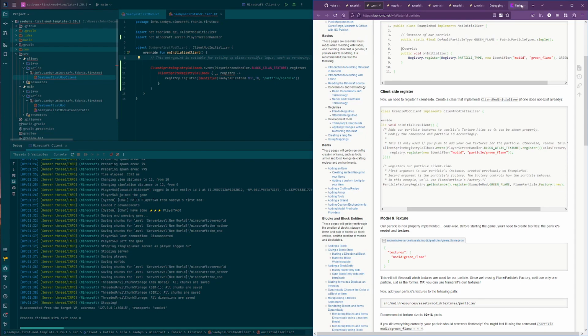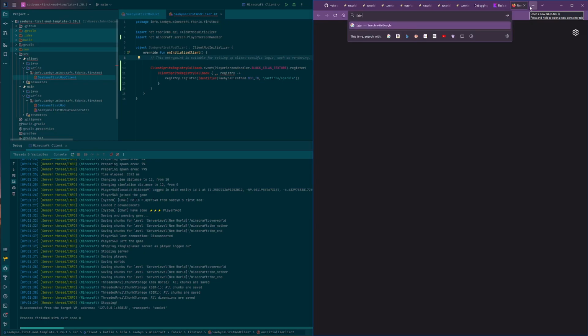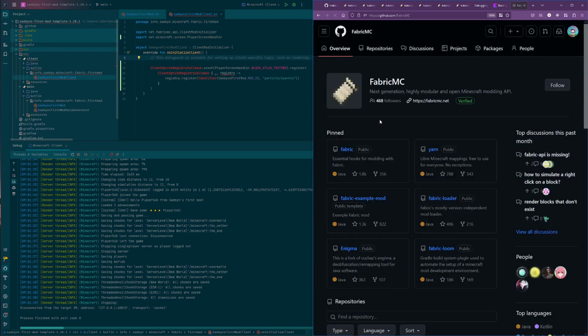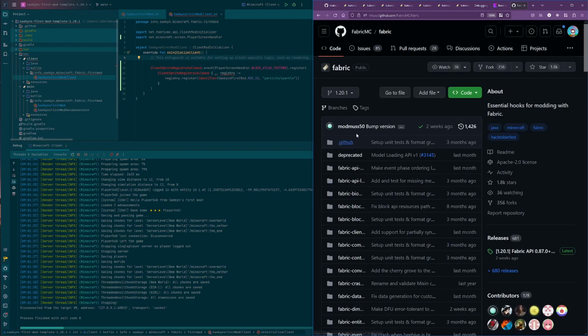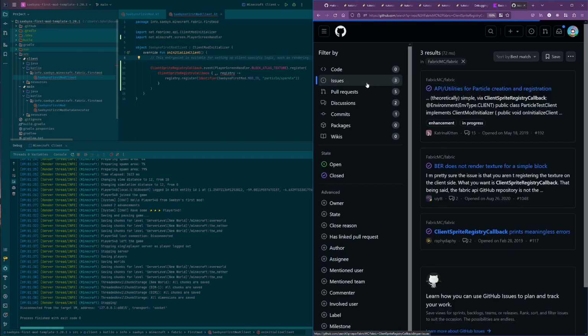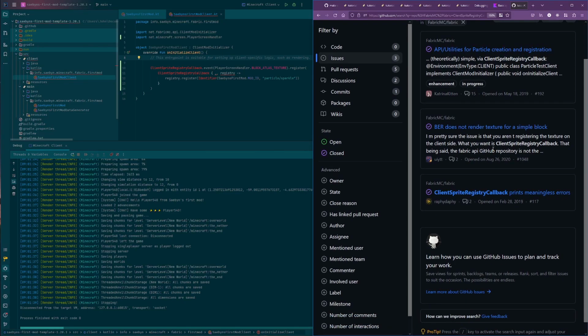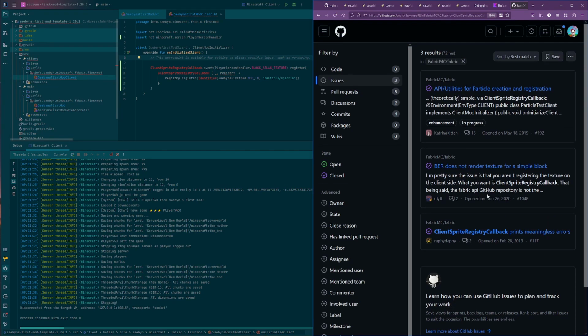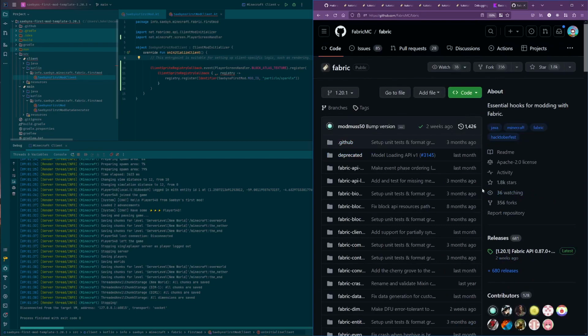Okay, so we're gonna go back to Fabric MC GitHub. I'm gonna find where this actually is. Nowhere. Oh, it's mentioned here. This is the right repo, right?